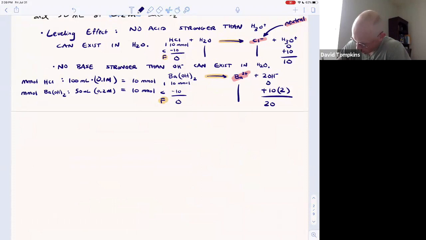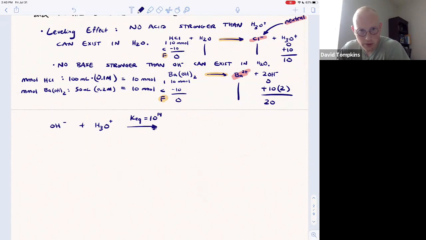So now to determine the pH, we have hydroxide and every one hydroxide will react with one hydronium. This reaction is also irreversible because hydroxide is a strong base and hydronium is a strong acid. In a later video we'll find out the equilibrium constant for this is 10 to the positive 14. That's why it's so product favored or irreversible - there's a very small arrow in the backwards direction.